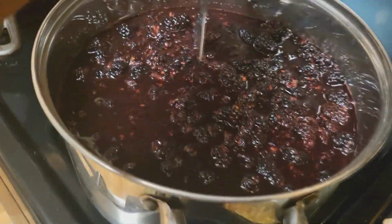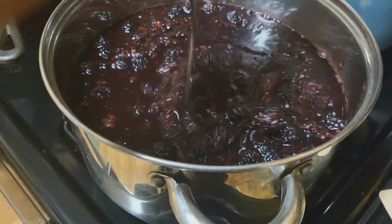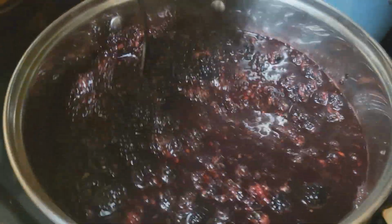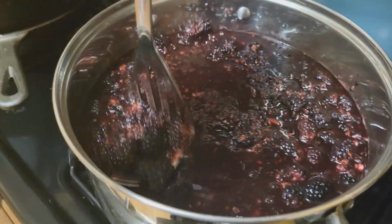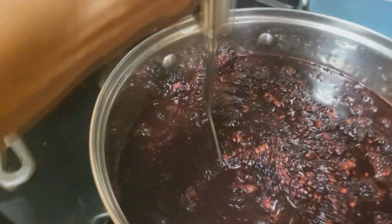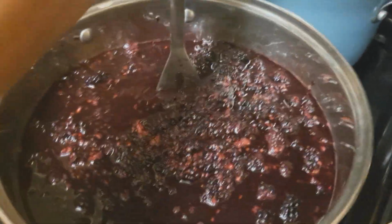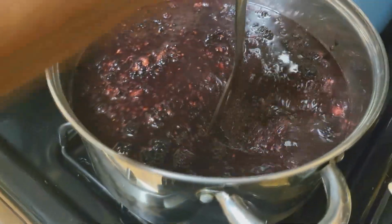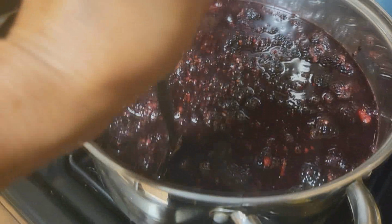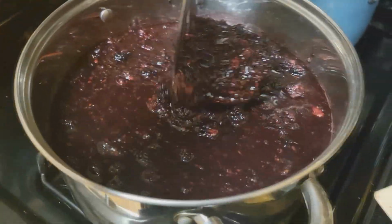So this is a mixture of some of my baby blackberry and my black raspberry, and then I picked up some extra berries from a local because I wasn't happy just making 3 tiny jars with the amount that I'm harvesting right now. So all that is in here are the berries. And again, let me just say, you don't need a canner, you don't need a pressure canner, you don't need any special equipment, you don't need pectin or any other chemicals.